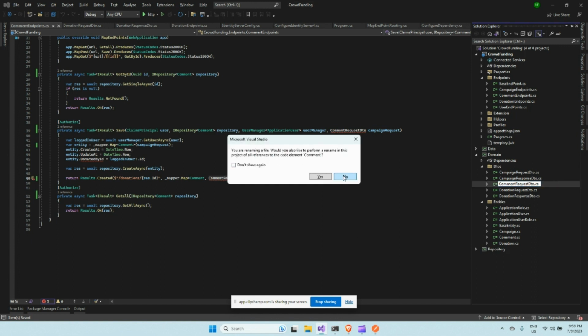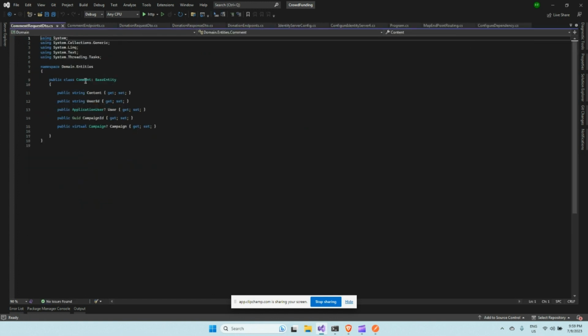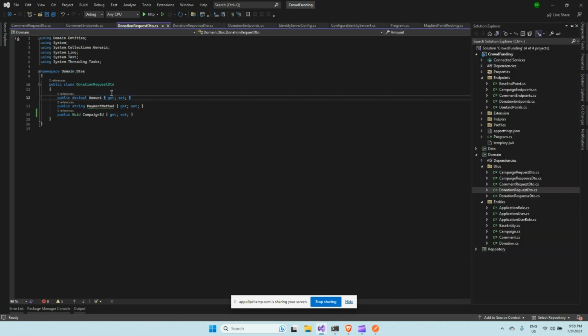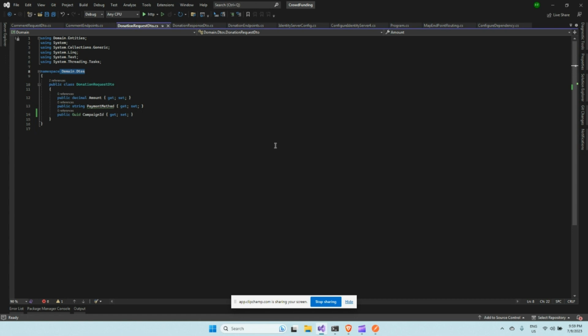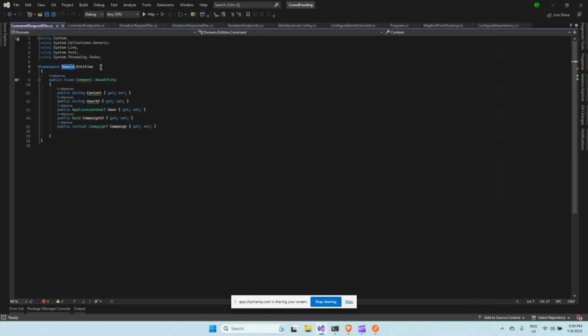This protocol, no. Okay, and this namespace might be a bit different. So let's go to this donation domain DTOs. Copy that part and paste it here. So we don't need entities in here. Let's rename this to comment.